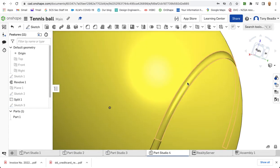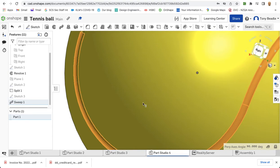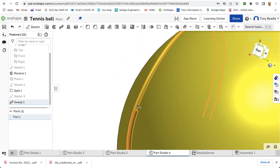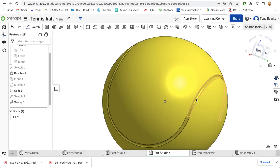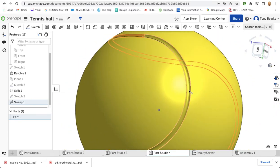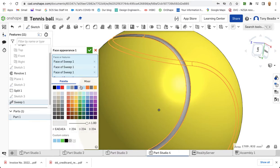Now we can look at the interior part. If we zoom in like we did with the basketball, click on that part, and we'll click on the inside — I'm looking for the double line when I do this. You might do this a couple of times until you get it right. Zoom right in and make sure you get the double line. There's one last one which is the back. So I've got those selected — right click, go to add appearance to face, to four faces. I'm going to do a nice white colour. And then I've got my tennis ball looking cool.